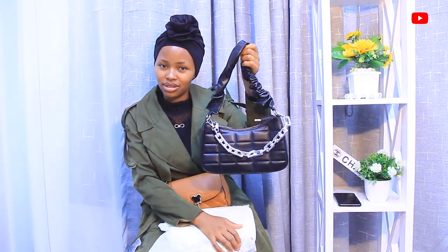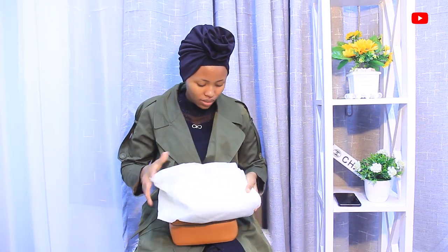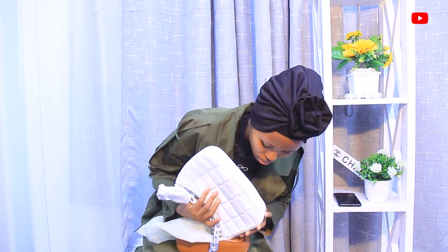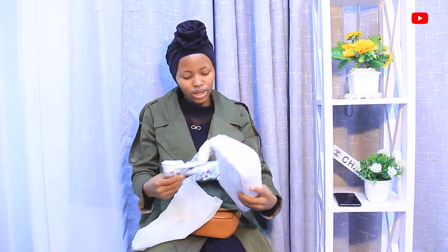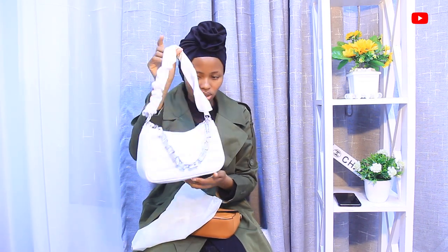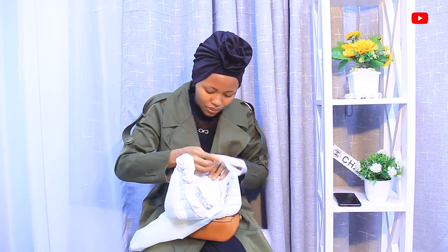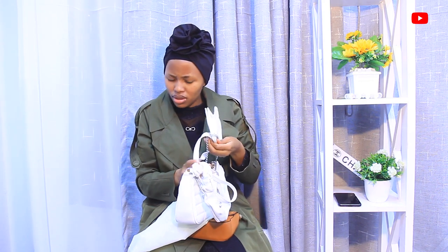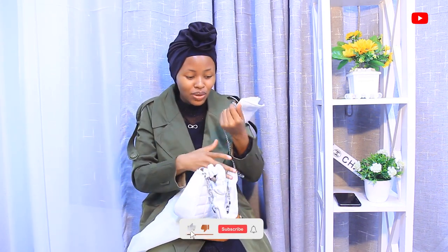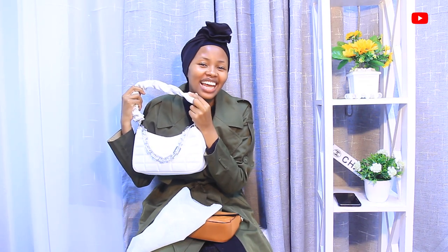How cute is this? I love it. I took two of them. I wanted to have a collection of handbags and I started with neutral colors like this one. Then I had one of the same type. Yes, I had a white one as well for 1100. It's cute. It as well has the handle and the small handbag inside. Is it a handbag or a wallet? I don't know. You just decide how to name them or use them. So yeah, I'm in love.